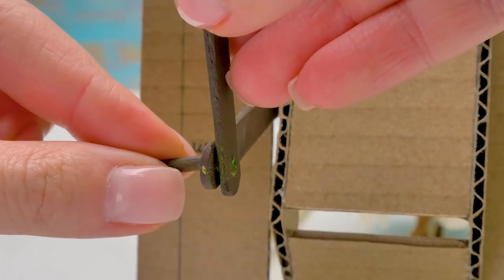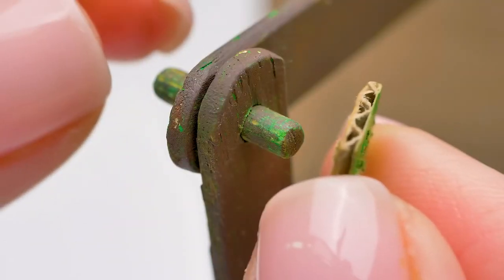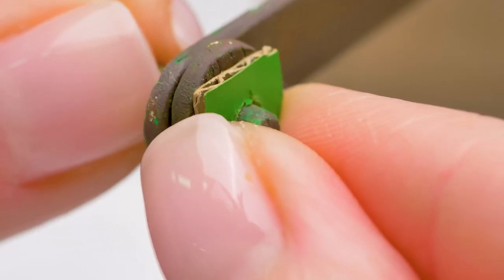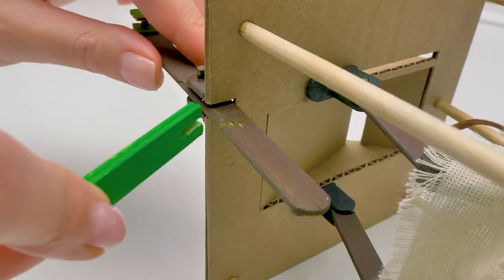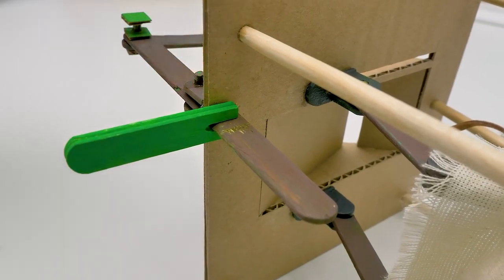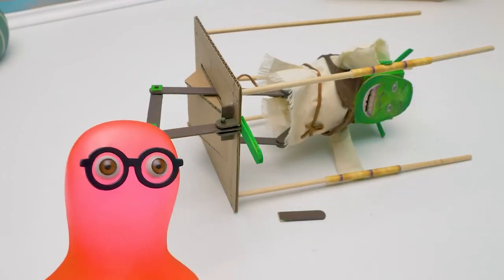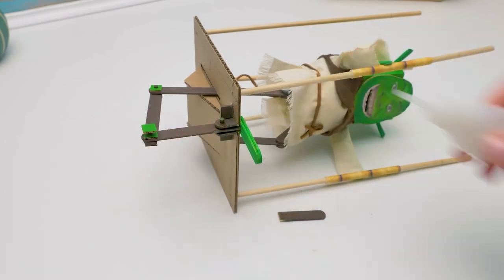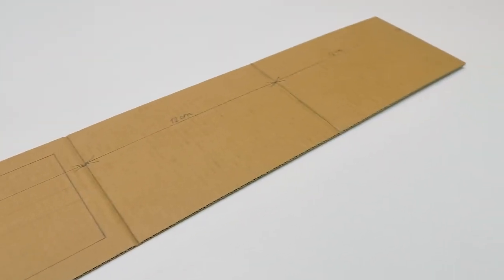It's always so much fun when Sam gets overexcited about things. Here's the end piece. Small, but important. I'll fix it with glue. Great. Then, I'll add the lever and remove the excess. Ask an adult to help. So, can we check out the result? Can we? Sure, but a bit later. Let's continue. We work with this part now.